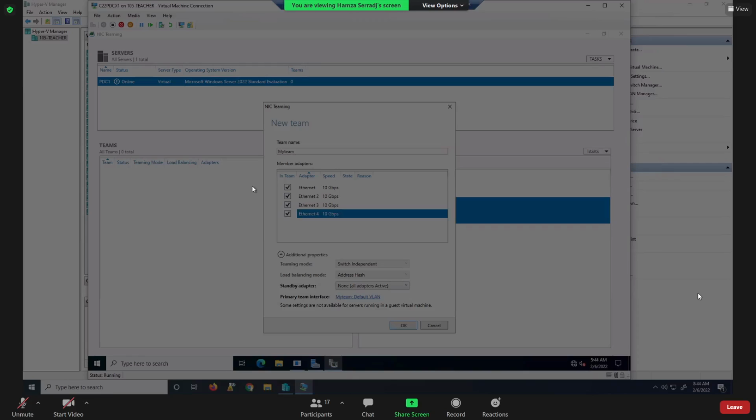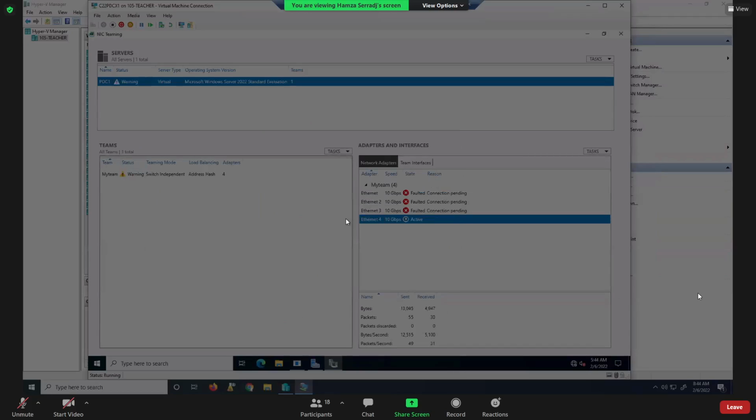If I select all of them to put them all in my team, I can select 2 or more, right? There you go. Now you see it's not gray anymore, this one. It's the only one, the others we can play with. But this one I can put, for example, Ethernet on standby mode, so the others will work, but this one will never work, just in case those guys are down or need help. I will not do that. I will choose all adapters active here. They will all be active. And I will click OK.